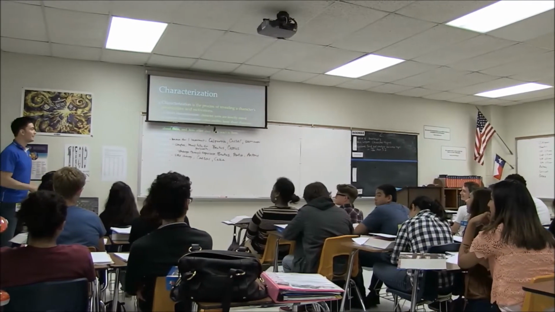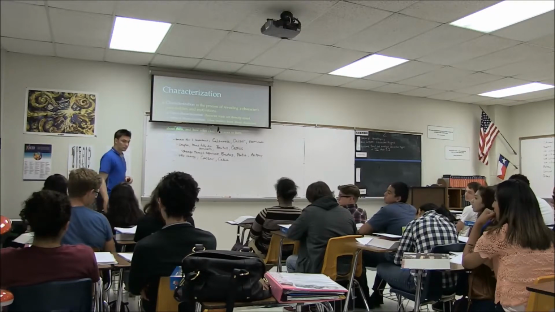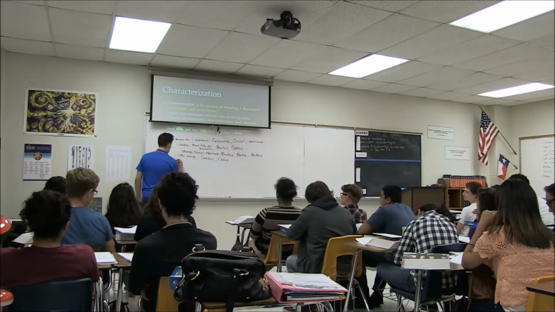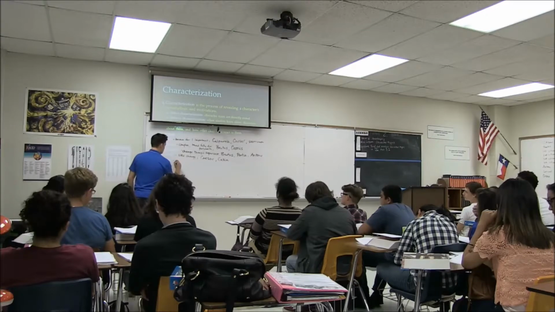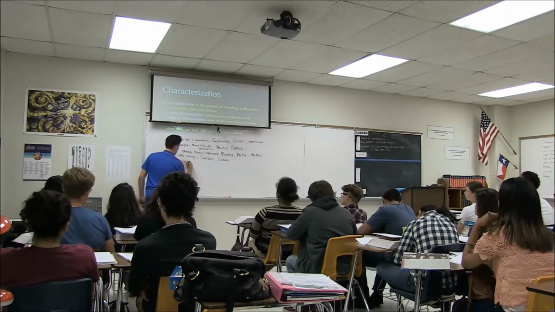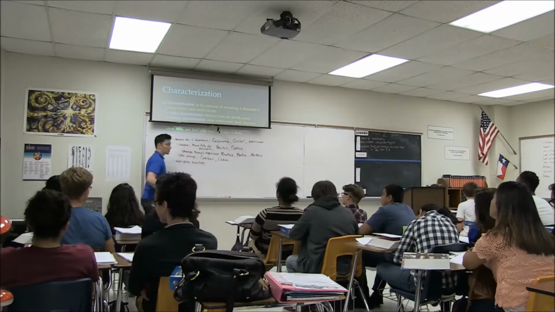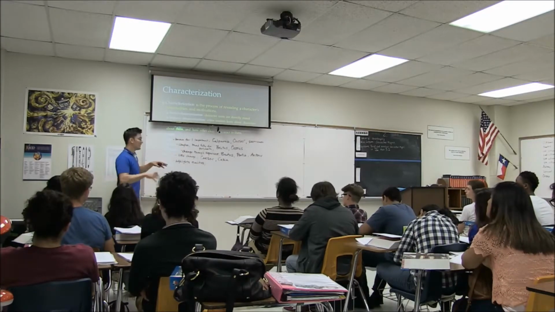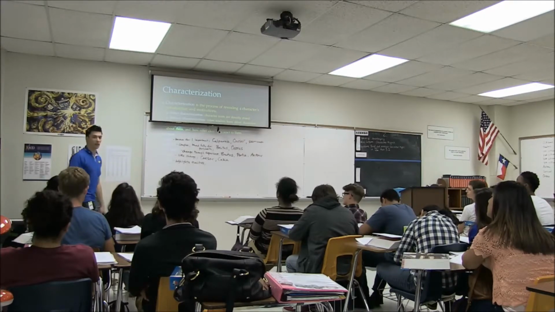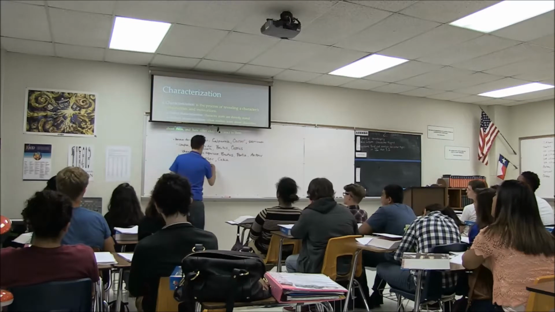Sarah, you and Kyle, let's get the definition for foil. The character is usually minor, designed to highlight qualities of the main character. Okay? So, what characters do we have that are designed to highlight qualities of a major character here? I'm going to say Caesar and Mark Antony. Okay? Why do you say Caesar and Mark Antony?